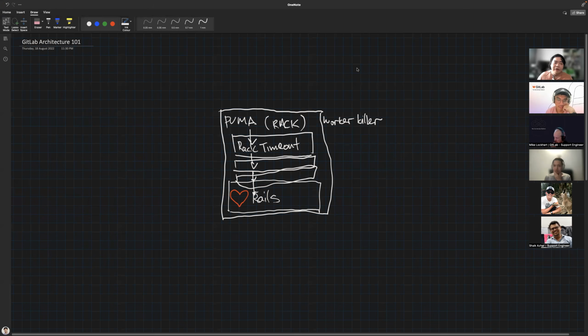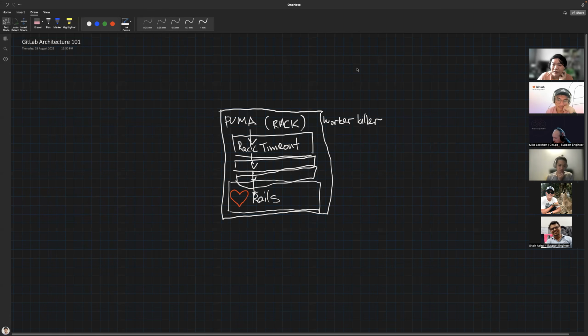I think I did read somewhere that it is extremely difficult for Ruby applications to know introspectively how much memory they are actually consuming. So the way we kill Puma workers is a separate process outside of Rails. It doesn't actually know what Rails is doing. It just sees that the Puma worker is beyond the range of acceptable memory usage, and it kills it, regardless of what's going on with that worker process at that point in time.